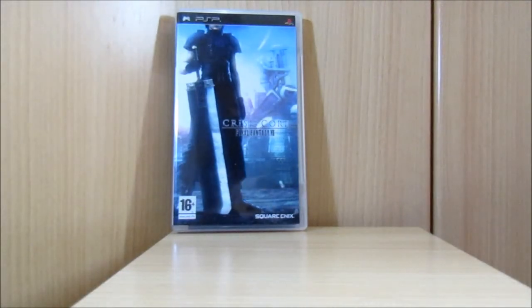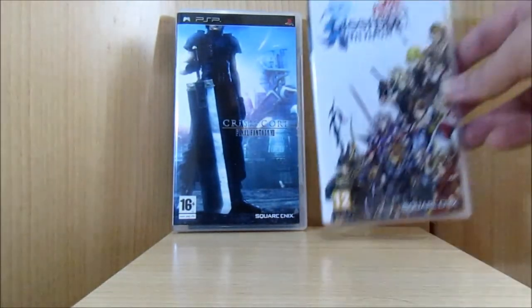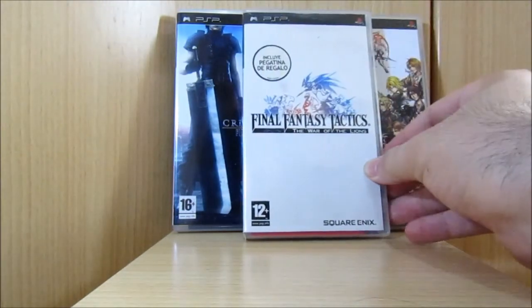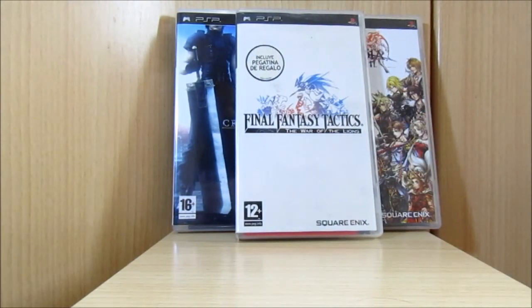Okay, the next pile starts with the Final Fantasy series. Here we have Crisis Core, Final Fantasy VII, Final Fantasy Dissidia, and Final Fantasy Tactics: The War of the Lions. It's pretty funny because the three games are very different from each other.